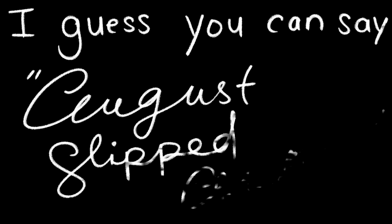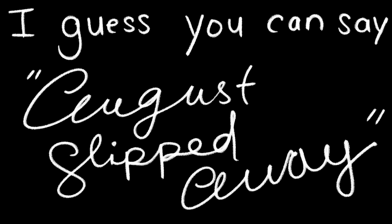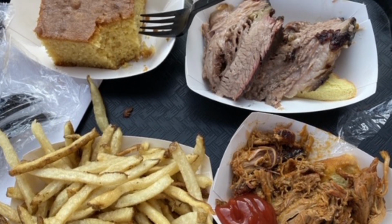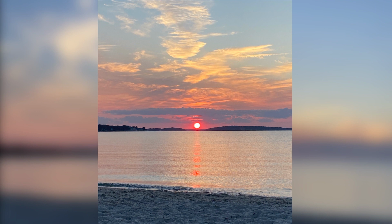Anyways, then 2 weeks went by. My trip was amazing. My favorite parts included eating absolutely delicious American barbecue, watching a pink sunset, and then having our car break down, and then having to cram into a tow truck for a 30-minute drive to a mechanic.